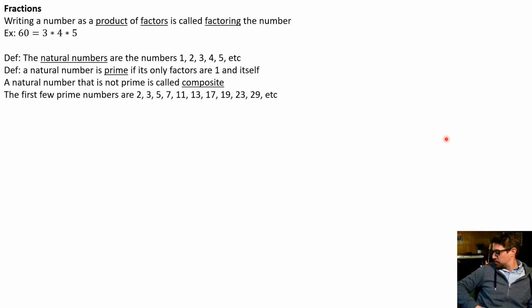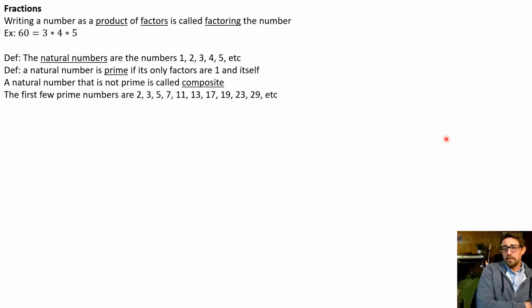Okay, so the prime numbers are very famous in mathematics, and they're also very mysterious. Here are the first couple, 2, 3, 5, 7, 11, 13, 17, 19, 23, 29. Everybody agree that you can't find a factor of any of those numbers except itself, right? Every number is 1 times itself. But those are just the first few. They stretch out to infinity.